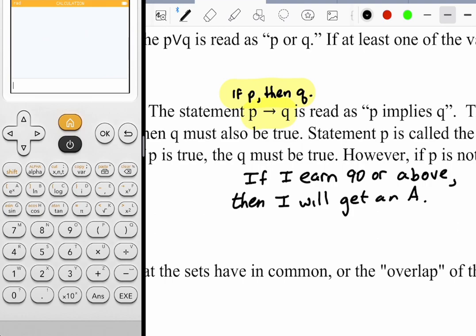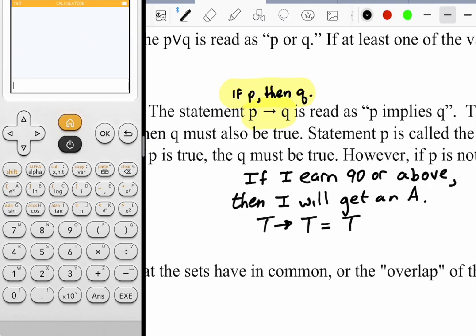But this is really more like a contract. When I use a conditional, if-then, I'm telling you what will happen if the premise is met. The problem is I'm not telling you what will happen if the premise is not met. So if I'm a student and I just got a 95 average at the end of a course, based off of this sentence, I would expect to get an A. That would be the case of true then true, and that would be equal to true.